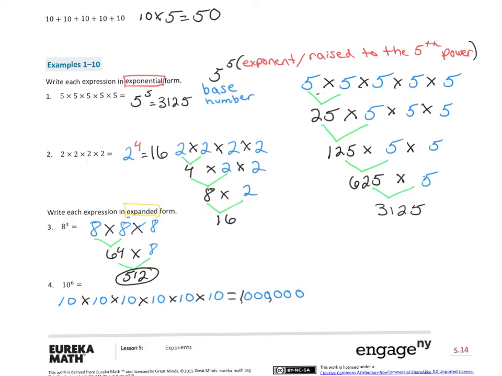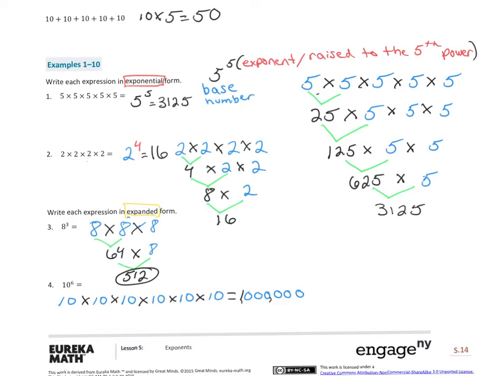And the exponent we talked about was the raised number. It is the smaller number raised above, and in this case it was the little 5. And if you see here, I've written that next to it is exponent. We also sometimes say raised to the 5th power, or just raised to the 5th for short. The other number was the larger 5, and we call that the base number. What we do is we take the base number and we multiply it by itself the number of times that is shown by the power.